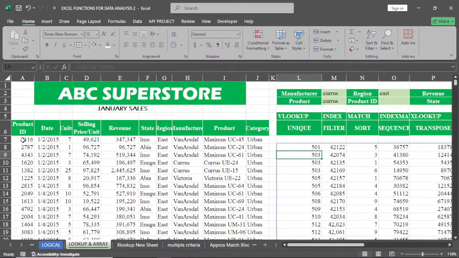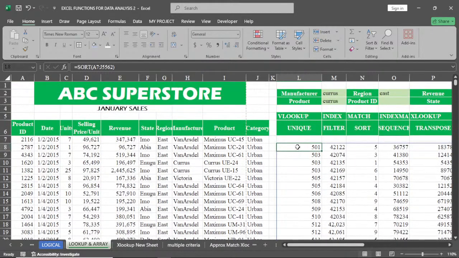However, what does this do? This sorts it from the first column. So it takes the first column to sort. Like you can see here, it sorts in ascending order from 501, 503, 503, 505, and all that, moving upward.